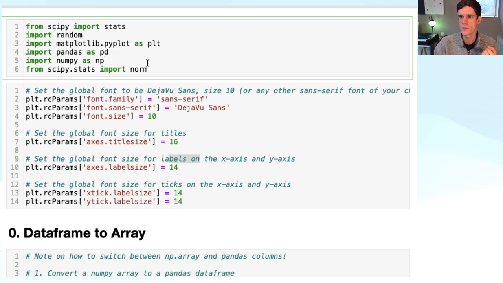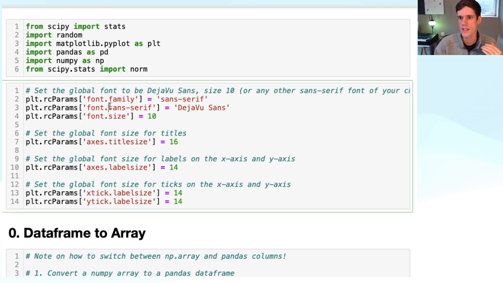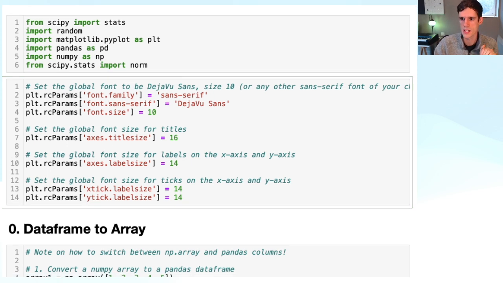This first cell is a familiar cell. It's just importing the packages that we will need. We can see Pandas, we can see matplotlib for visualizations, and NumPy and so on. So you can just run this and forget about it. The second cell is also a background cell. It's just there to change the defaults on the visualizations, for instance, changing the font or the font size. So you can also just run this cell and forget about it.